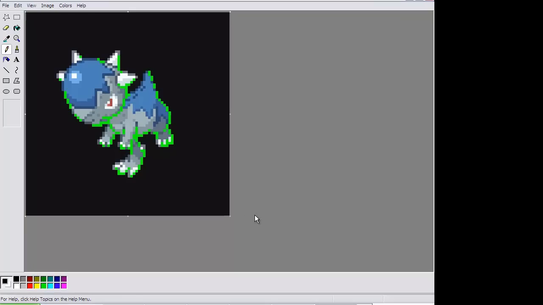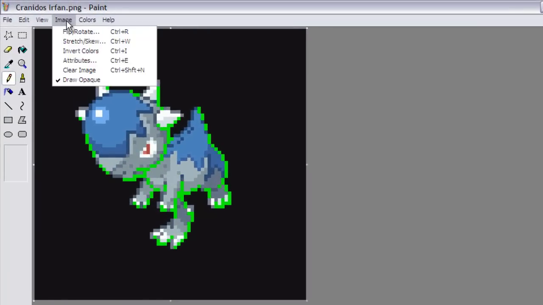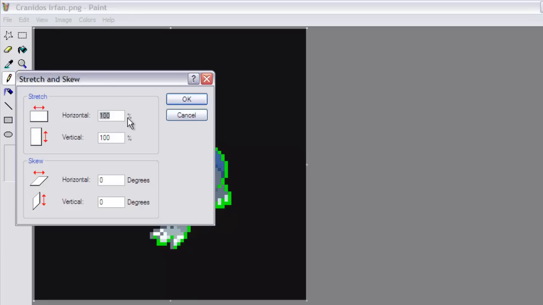It should come in at 80 by 80 pixels dimensions canvas. If not, before you start this whole thing, I should have really said it before, make sure that your sprite is 80 by 80, just so that you don't have to do the maths for this next bit, which is to stretch and skew by 80%.